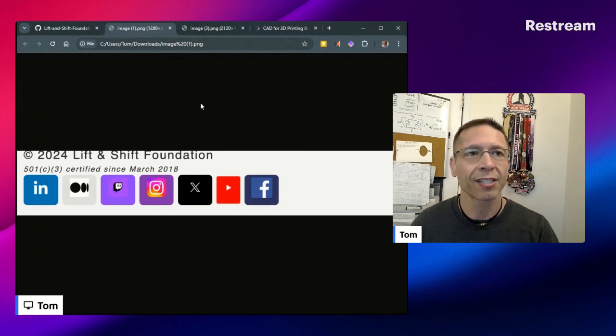Ignore the color change. That's just the theme difference from my browser. But this is a much better footer, right? It looks like an actual footer. Maybe we do a little more styling on the icons and things to match colors. No big deal there though. But the footer looked very good.